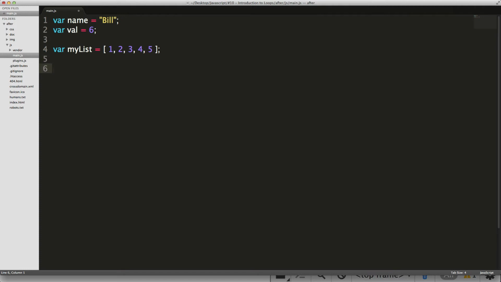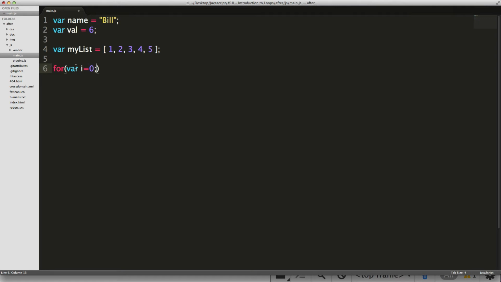And the first loop we're going to show you is just the for loop. So to do this loop, we're going to say for, and then parentheses, and inside the parentheses we're going to first need to define some sort of counting variable. Because we're going to be outputting items from this array with an index starting at 0 so we can get the first one, it makes sense for our counter to be 0. So the way we define this is just var i equals 0 and then a semicolon.